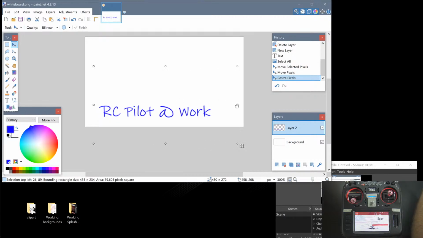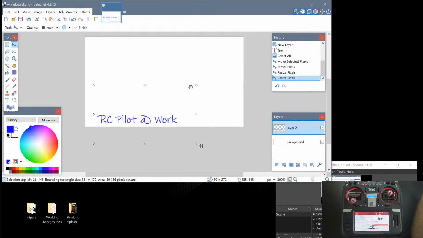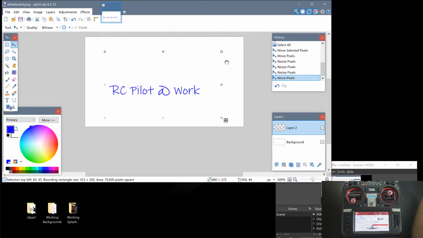And if you don't want to do that, you can simply hold down the shift key and then grab a corner control. And when you move that corner control, this image will maintain its aspect ratio. You can't screw it up. It'll get smaller or bigger depending on how you move that corner. But by holding the shift key, you maintain your aspect ratio and you don't distort the text.